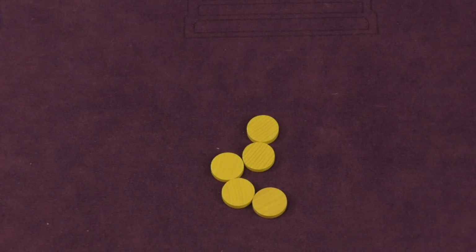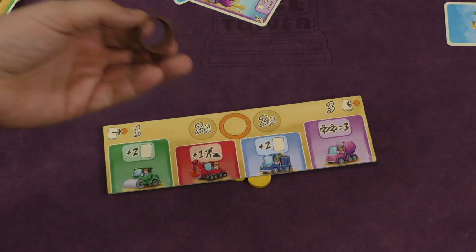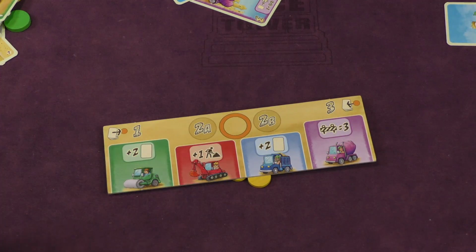So these coins are nice. It's weird that they're only used at the very, very end of the game. This tile here works well. And this will be the biggest problem for OCD players that I've ever seen, where you have this ring and this disc, and guess what? They don't fit in each other. It feels like they should, but they don't. That's not a big deal.